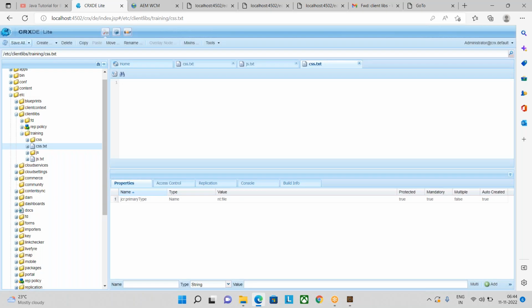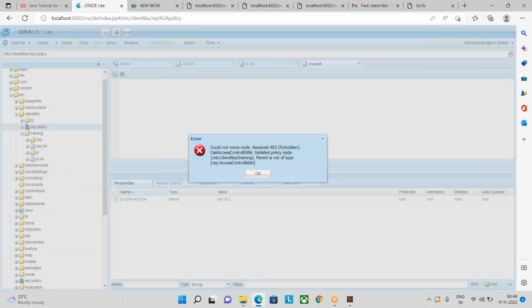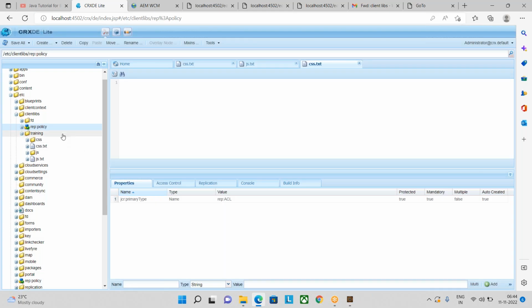Okay, fine. Now we have to add the categories. Select training. You should be careful. If you drag and drop one folder into another folder, it may corrupt your instance. Okay. So select training. Go to the properties panel.